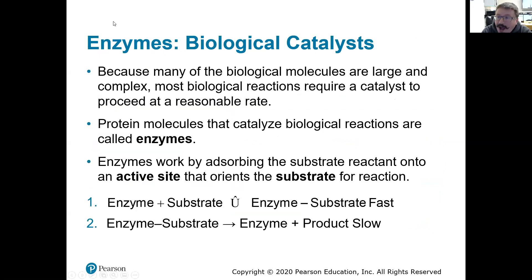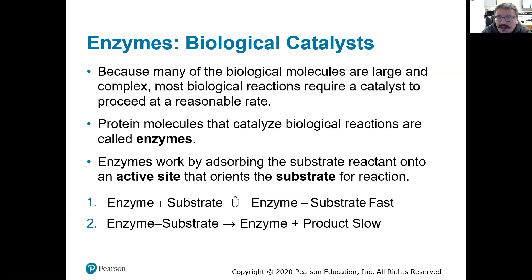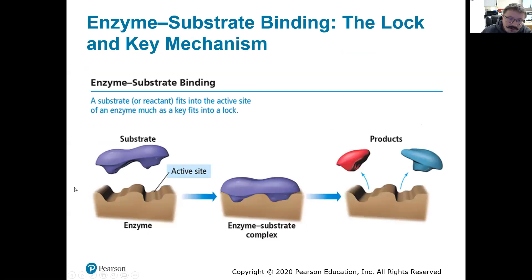We also have enzymes, which are biological catalysts. These are in your body and serve the same function as any other catalyst — they speed up reactions, which you need because a lot of your body's reactions wouldn't normally occur at 37 degrees Celsius, or they would occur very, very slowly. So instead of heating your body up to 500 degrees Celsius, we have enzymes which allow reactions to happen more quickly. All enzymes are catalysts, but not all catalysts are enzymes. One difference with enzymes is they are biological, so we can denature them, unlike something like a platinum or gold catalyst. Typically, enzymes in your body hold a material in a very specific orientation so that the reaction can occur and give us our products.